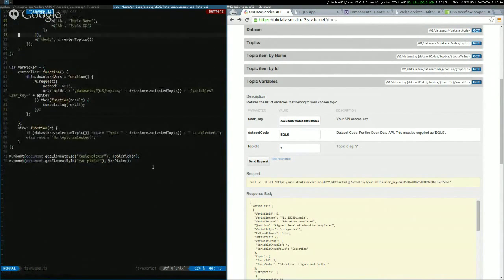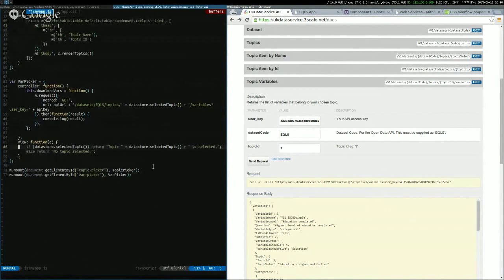Okay, so if the loaded topic is null, or if the topic has changed, actually, no, we can do this.